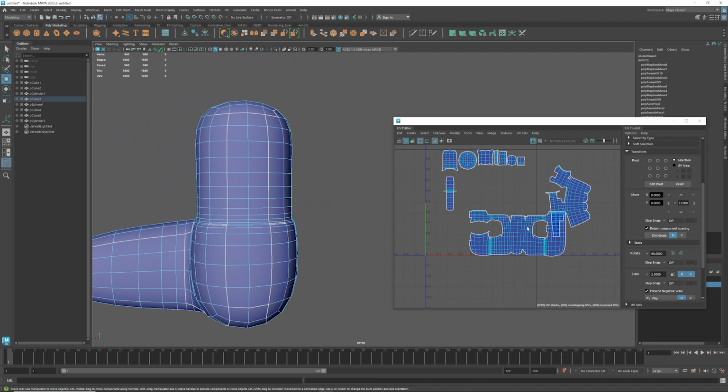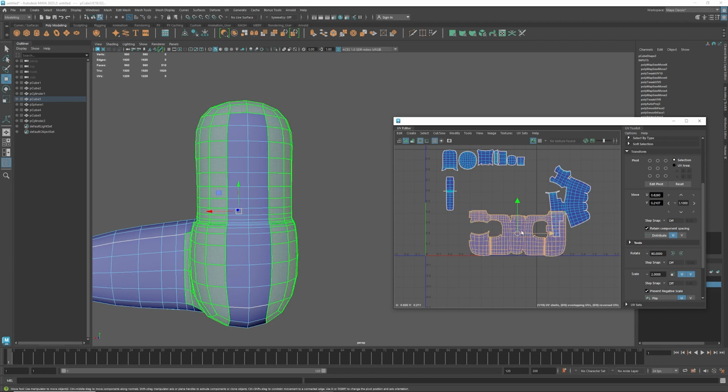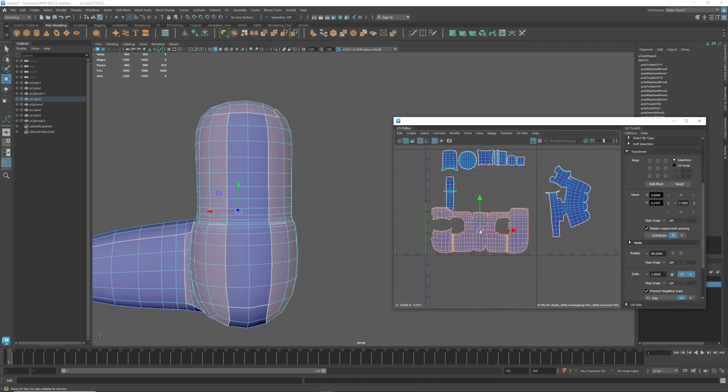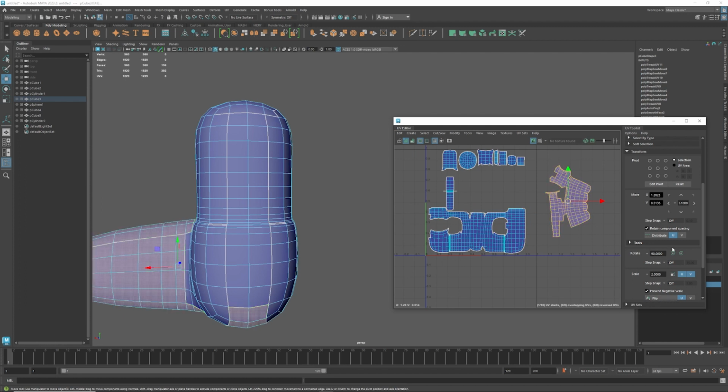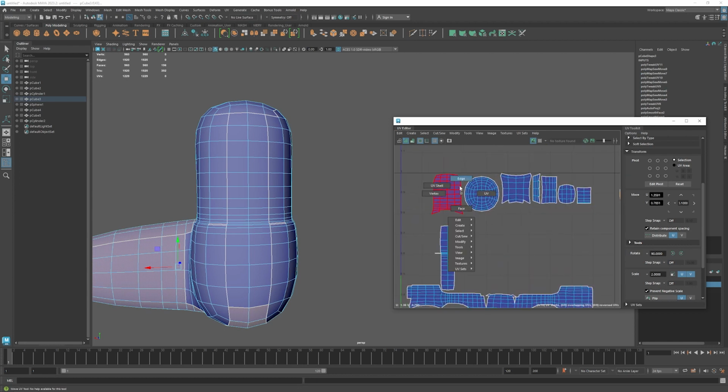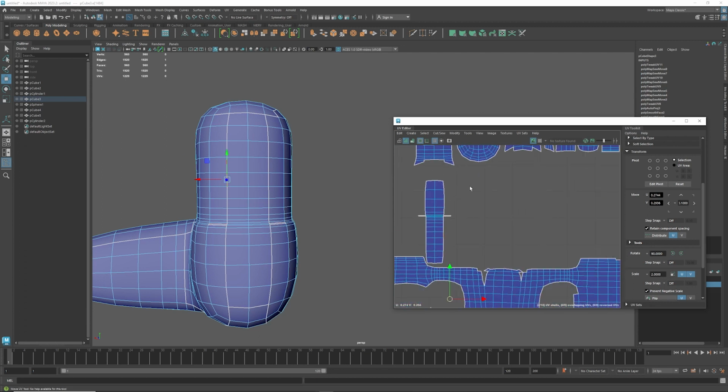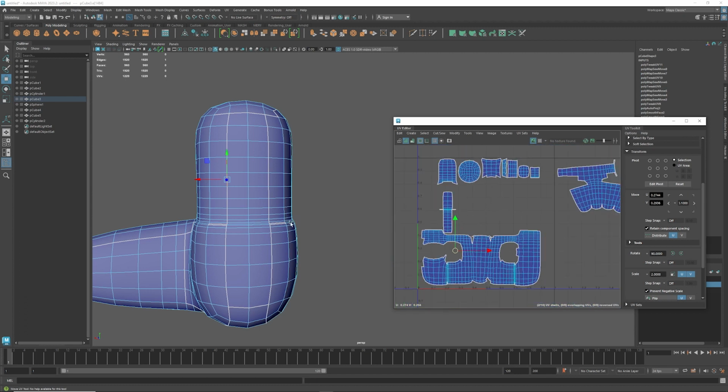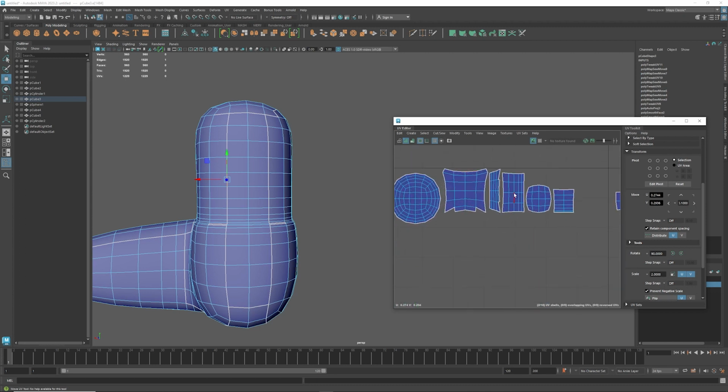Ultimately, my goal is to put things together so that it makes more sense of where things are going. So you can see here, I'm going to move this. Let's just rotate it off here. I'm going to move that up over like so. And then these spare pieces that are floating around, I can go in the edges and see where they lie, and potentially change those edges. So you'll notice that I have some weird things going on there, and I can stitch that together with something else. It's a matter of going through and figuring out how to best organize this content.